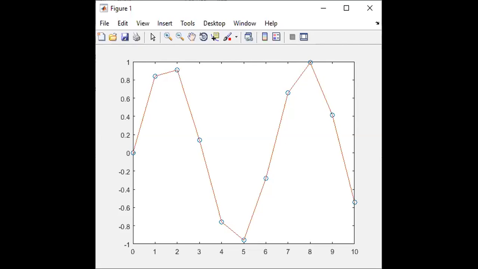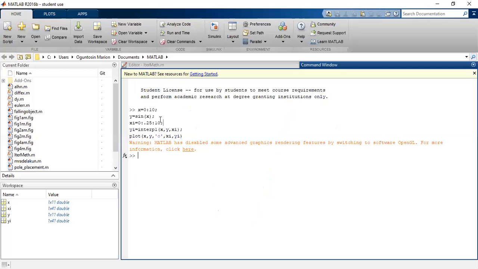So that's how to do interpolation in MATLAB. This is the data you are giving, the one I highlighted. This is the one you want to interpolate. So you just call the interpolation on the data points you are giving and the values you want to interpolate for. So that's the way to do it.